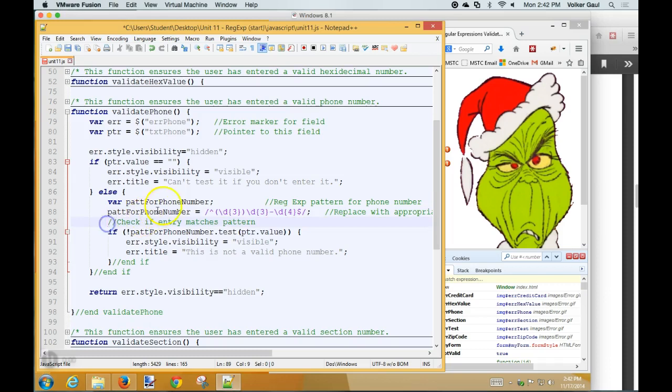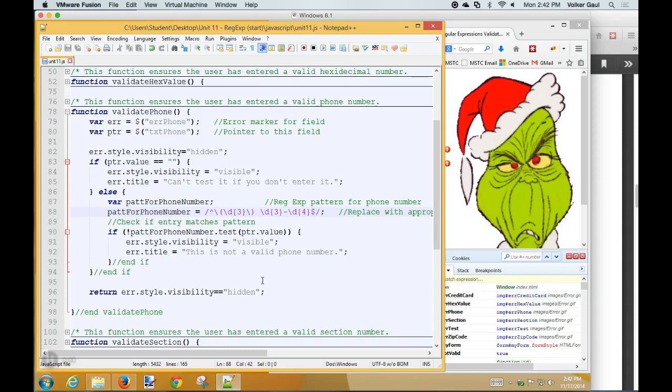I need to add them to this chart. And so in order to use the parentheses, I have to precede them with the escape character, which is the backslash. And that goes on both of them. And notice how Greek looking that's starting to look now. And I think I want a space after that. Should be able just to put a space in between here and it should be okay. Now that space is required, just so you know, because we typed it, it's required. If I don't want it to be required, then I probably have to put a question mark after it saying 0 or 1. So we'll try that in a second.